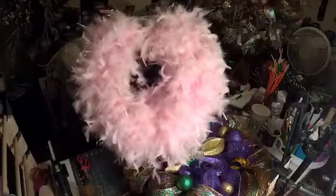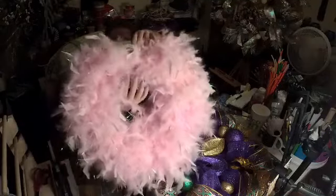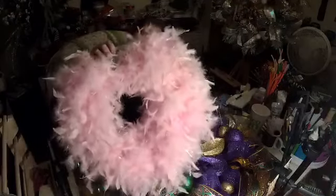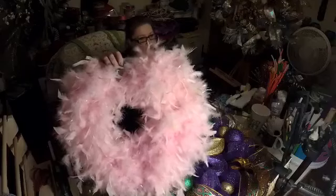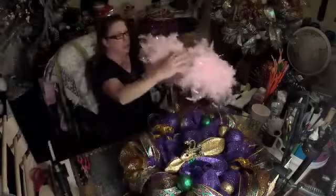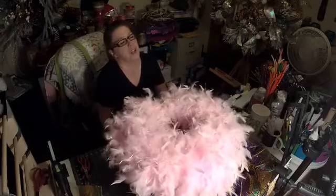Isn't that cute? For Valentine's Day. So I'm gonna stick flowers up here and a little bow and have like a heart hanging down in the middle. Isn't that cute? It's for 3 boas and a styrofoam ring. How easy is that? And you just put it together with, so how I did that is I started with the, God, I cannot talk today.